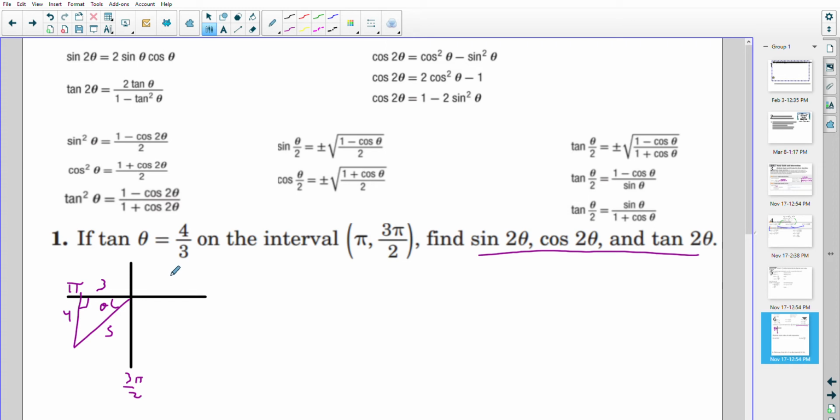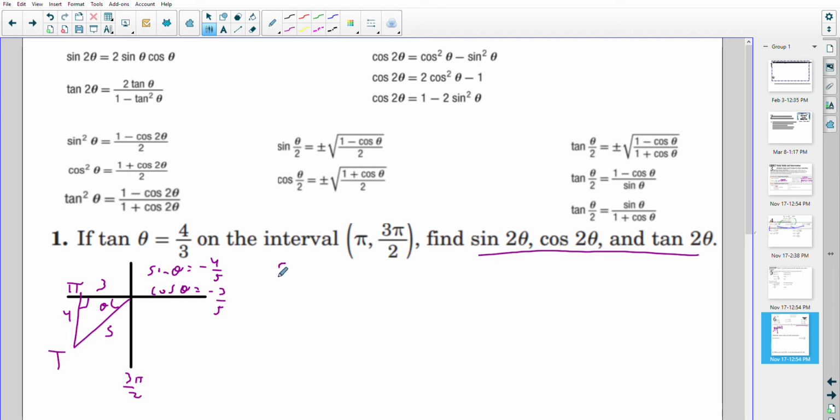And so I want to write down that the sine of theta equals, and again, Santa Claus, SATC, means that the tangent is positive, sine and cosine are negative, so negative 4/5, and the cosine of theta is equal to a negative 3/5. Now, it's really important to get the positives and negatives correct here. One missed positive or negative is going to yield the wrong answer.